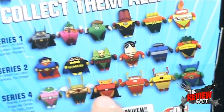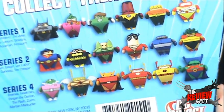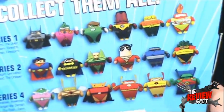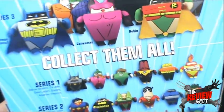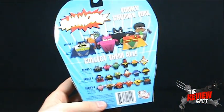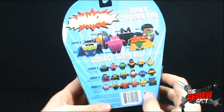But as you can see, there's other figures. Flash, we got Martian Manhunter, we got Etrigan, we got Hawkman, Brainiac, Creeper, and Doomsday, Plastic Man. There's certainly a variety of different Blammoids to get. I also thought to myself, why not review these for you guys? Maybe you guys have not heard of Blammoids either.